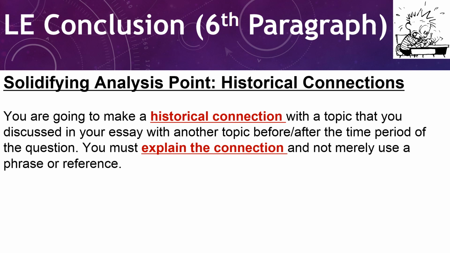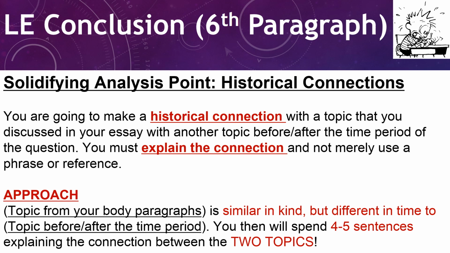Your conclusion, if you have time to write a conclusion, you're then going to try to solidify that analysis point with what they call historical connections, or what used to be called synthesis. You're going to make a historical connection with a topic that you've discussed in your essay, and then you explain how the connection is similar to something else that has taken place within U.S. history. So the topic of your body paragraph is similar in kind but different in time to another topic. You then will spend 4 to 5 sentences trying to explain the connection between the two topics. If you don't explain the connection between the two topics, you are not going to receive this additional point. So it's just another way of receiving that analysis point.